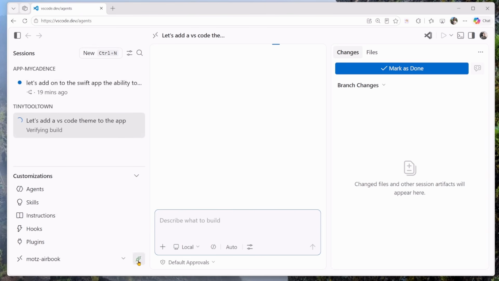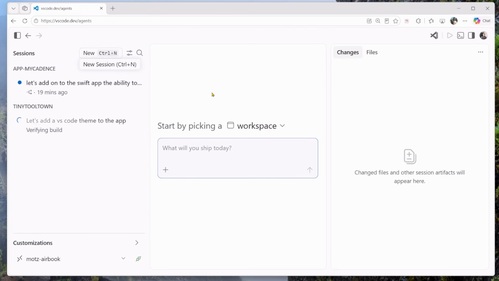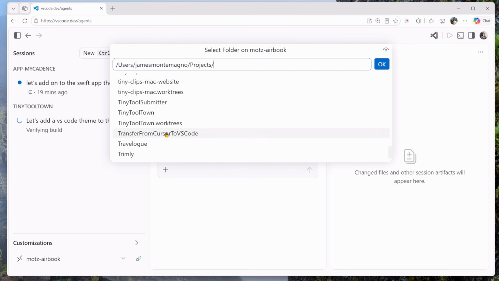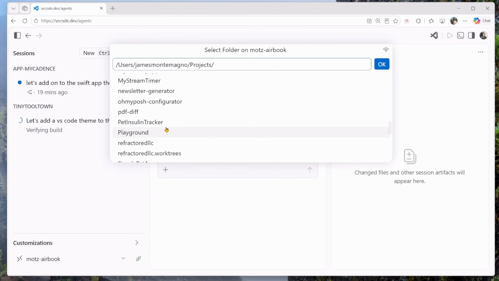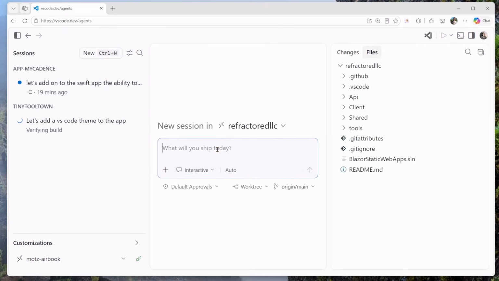That's right, from my Windows machine connected to my MacBook Air, and I see both of those sessions spun up right here. I can monitor them, steer them, or I can go in and navigate to different projects that I want to work on and bring them into this experience. And here I want to go ahead and update my portfolio website. Specifically, I have a bunch of projects that I've been adding to my GitHub profile, but I haven't been updating my website. So I'm going to go have it analyze my GitHub profile and update the website accordingly.